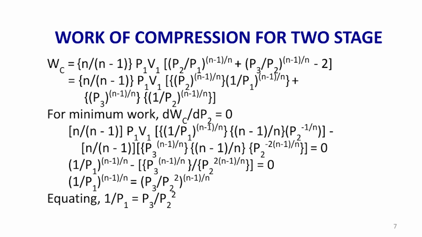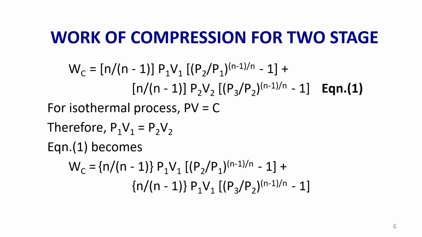Okay. So, now let us do this derivation. Here what I am going to do is assume the equation which we have written is for the polytropic process, which obeys the law PV^n equal to constant. Now, to make the derivation a little bit simpler, let us assume an isothermal process. The isothermal process has the least work of compression among all three processes, when we compare isothermal, polytropic or isentropic.